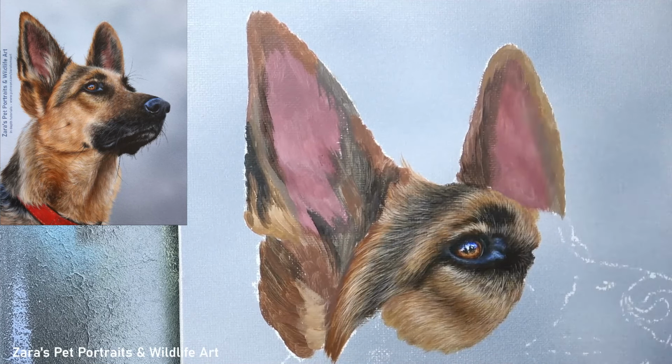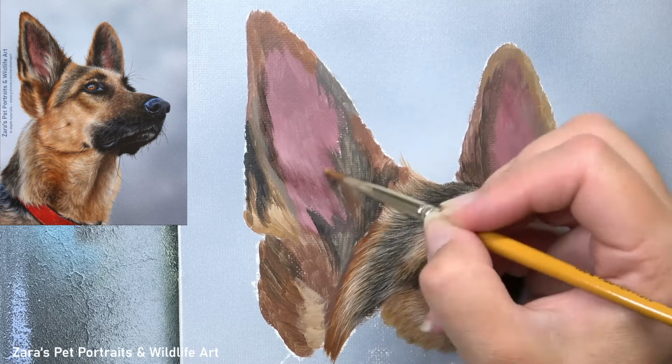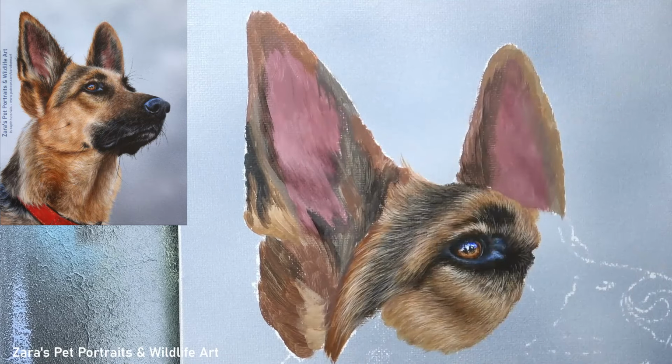Now of course, depending on the lighting, how the ear is positioned, the placement, whether or not it's got more of that fur overlapping the centre of the ear, all of this is going to vary how much of the skin is visible and how light or dark it should be. So it's really important to study that reference photo closely.